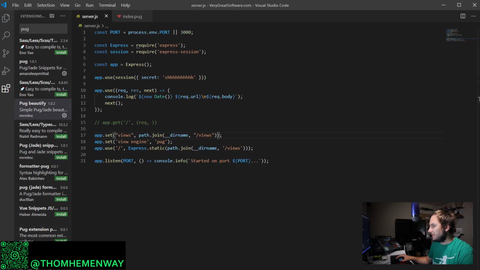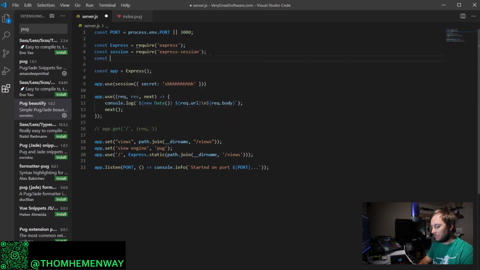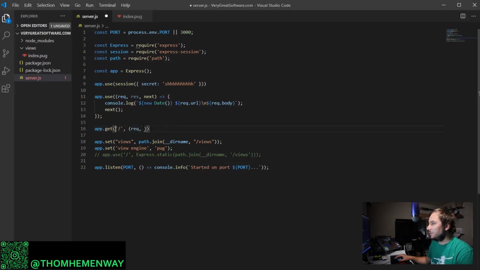After we use path.join, we need to install it, so just install path. Okay, and then come up here to everything else. Say path is equal to require path. And then this should fix that issue. We'll see if that works. It does not work. Whatever, we're going to try to see if this works.